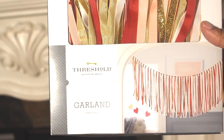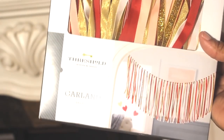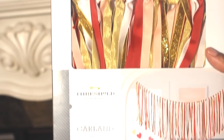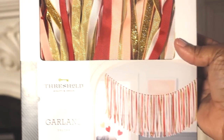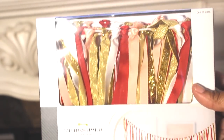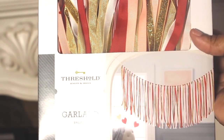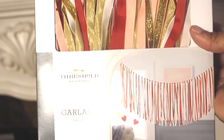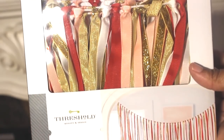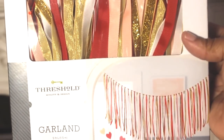So guys, I'm going to start off with the banner. This banner I've had for several years in my Valentine's Day stash. I picked it up from Target a couple of years ago. I think I've had it probably maybe 4 years and have not used it. Love this banner. It has the red, it has the white, it has the gold, but I'm loving what they threw in. You usually see the pink. Well, they threw in peach. So I'm loving that. That's something different and unique.